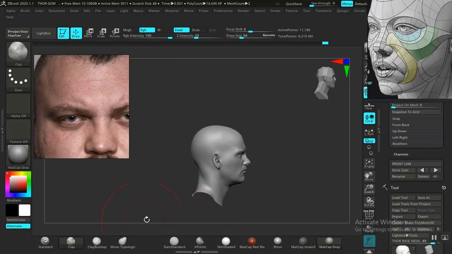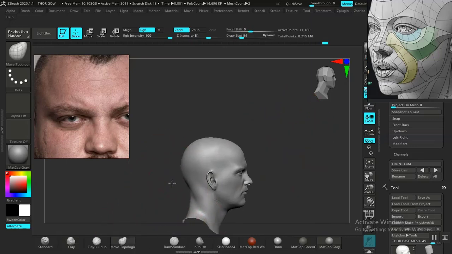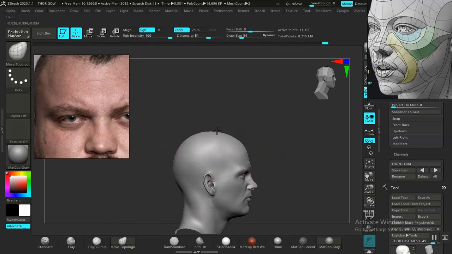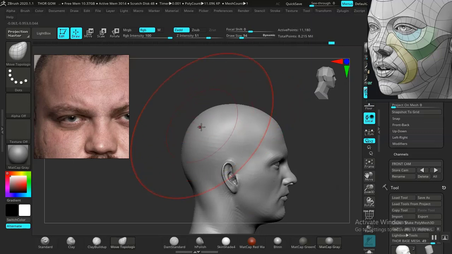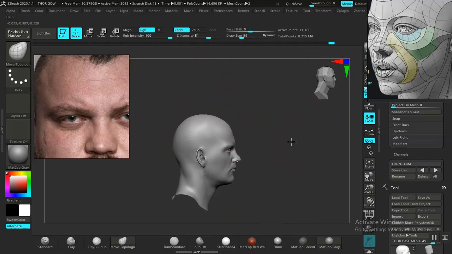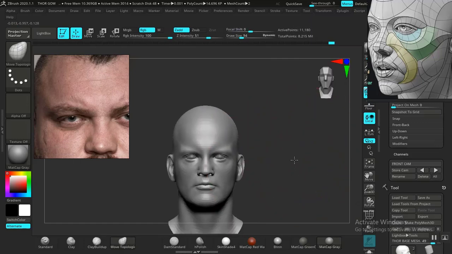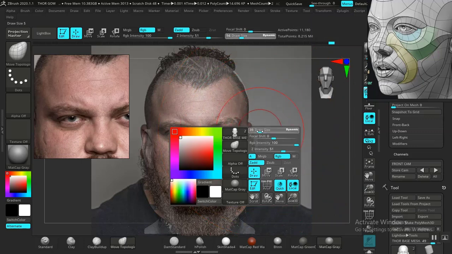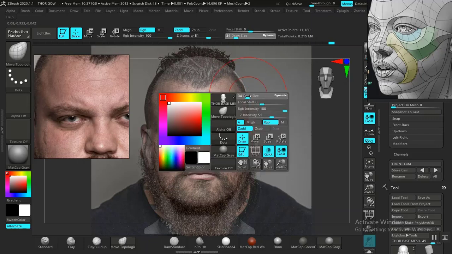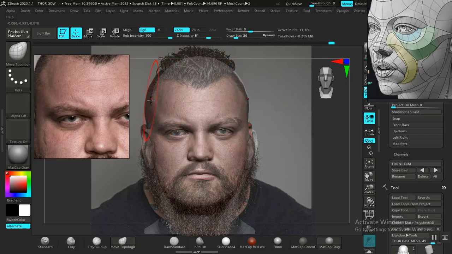I think I might just need to adjust these proportions of the head. Okay, so I push this in, and push this down because it's too high. Push. Let me pull this out.